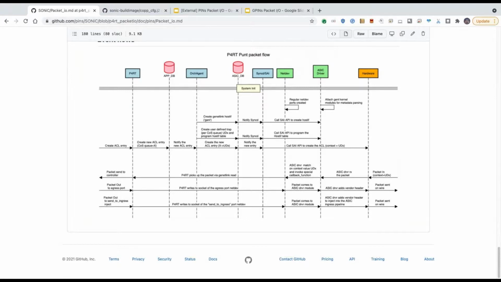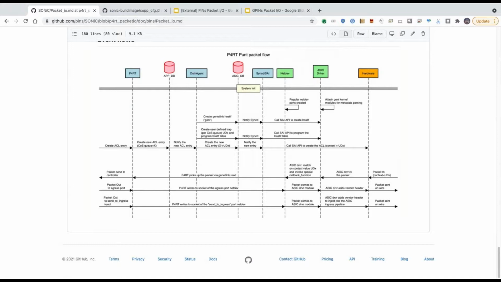In the transmit location, you said you will put it onto the CPU port. Do you need special handling in the SAI to push it to the hardware? I didn't quite get that point. It's very similar to how regular netdev ports are created, like the host interface for a regular netdev port.